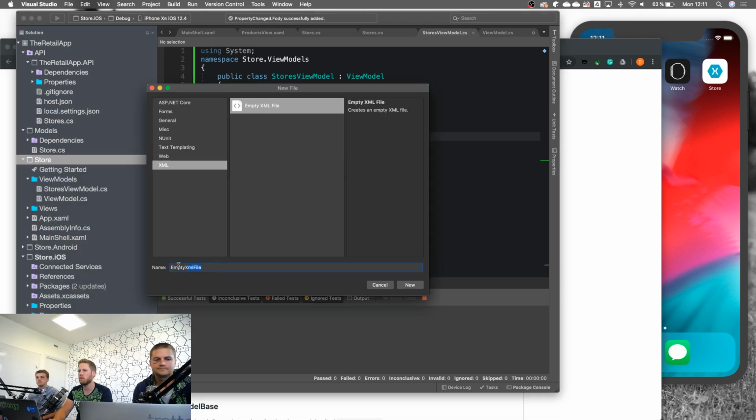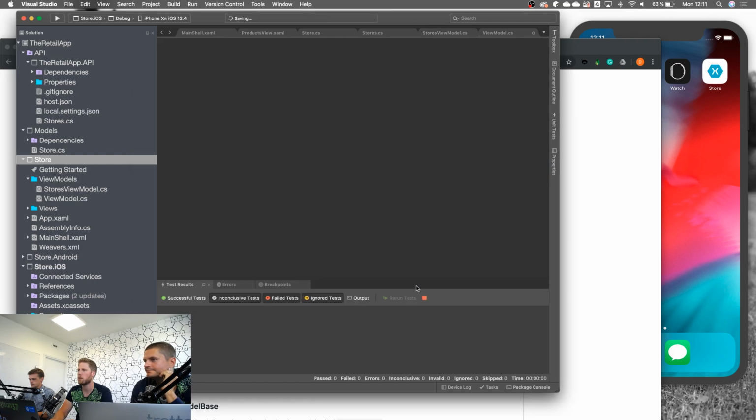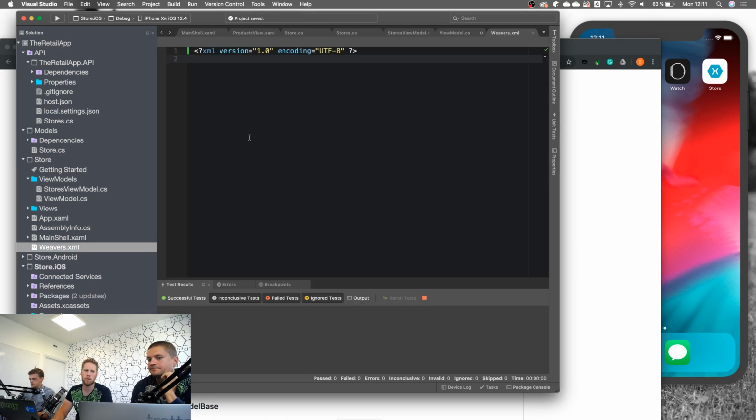And it's an XML file. What is it called? Weavers.xml, I think. Or Weaver. I'm looking it up. Wrong project. You won't find it here. So, Weavers.xml. Not XAML, XML. Oh, XML. Sorry. Okay, so let's go with that. Then Weavers.